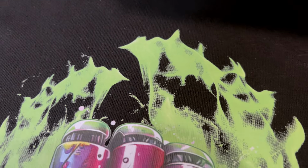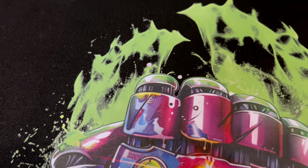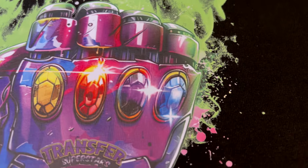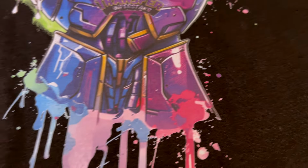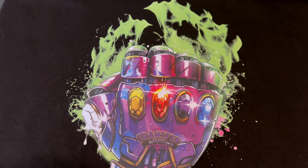Guys, this came out really well. As you can see, there's no white. You don't see any of the white at all. This came out really, really nice. You see the glow and splash effects on towards the shirt. This came out really good.